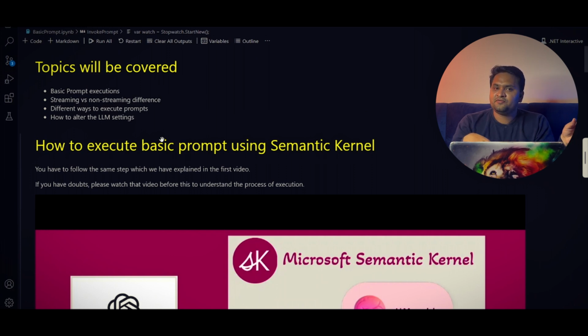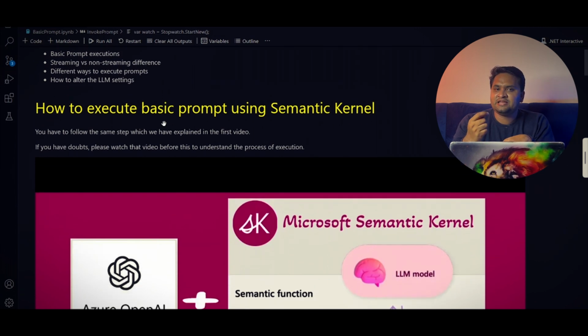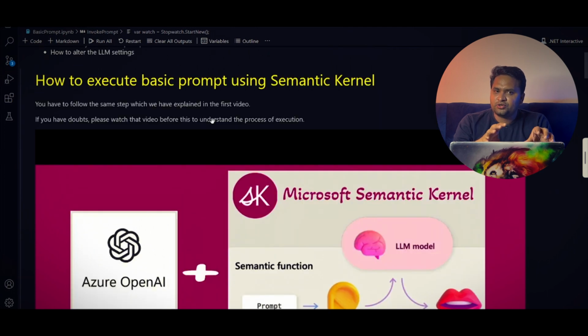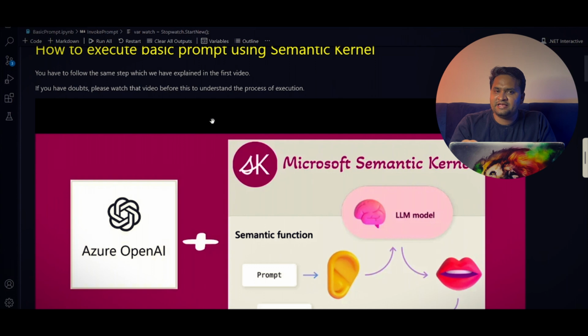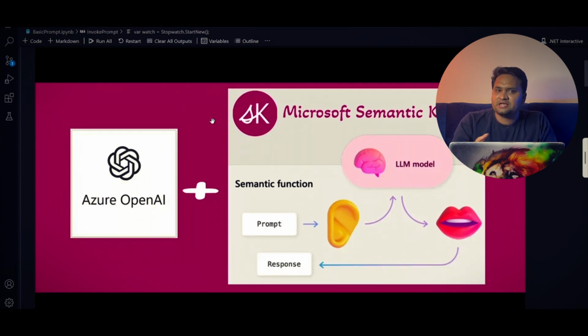And also, if you have followed us, we have covered a couple of LLM settings that you should be tweaking to change the way the LLM responds. I will be showing how you can use the Semantic Kernel to actually work on those LLM settings. In our very beginning video, I explained how you can get started with the Semantic Kernel and Azure OpenAI. In that video, I explained the process of execution, so how the Semantic Kernel will work.